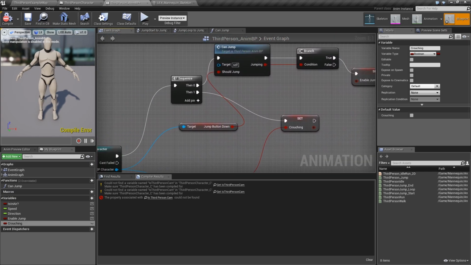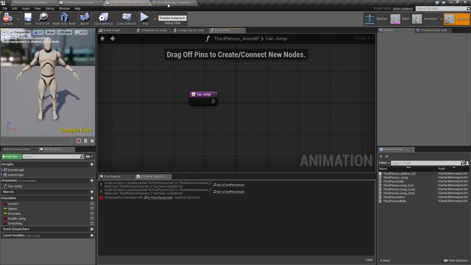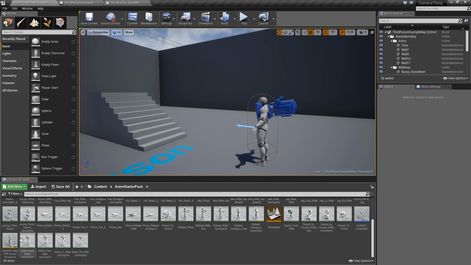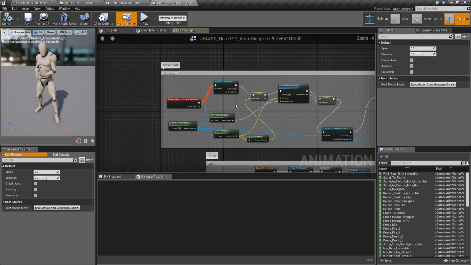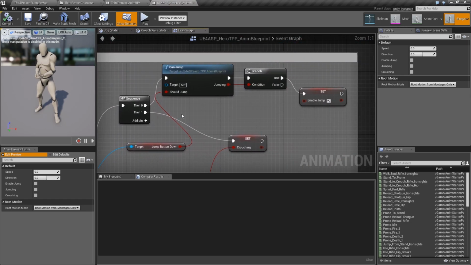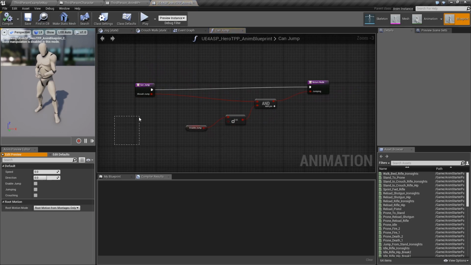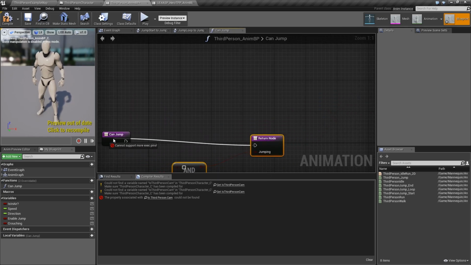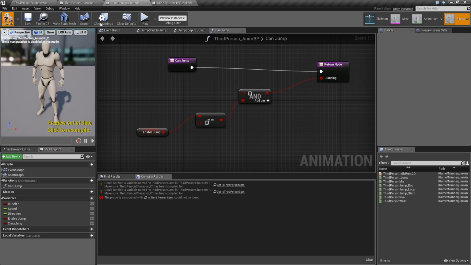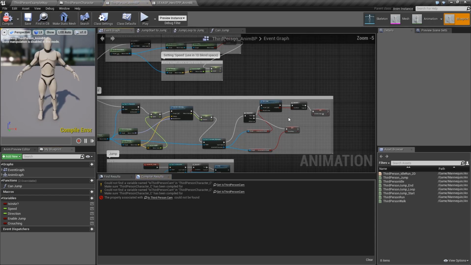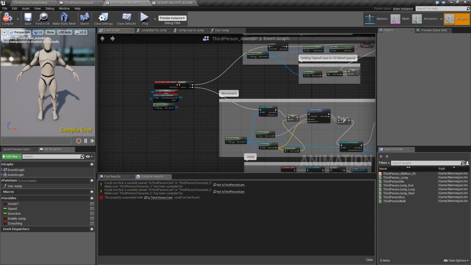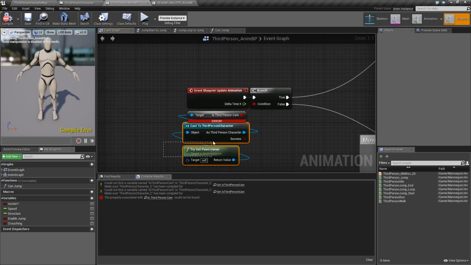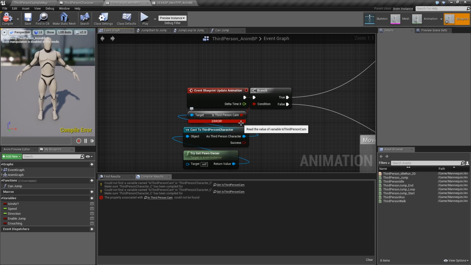Okay, so now that we have that, we actually have to go into can jump and copy over from the can jump from here. So I'm going to grab that, copy it, throw it here, pop that together, save, compile, and of course there's an error. What do we got? Oh, why are you in error? It's because everything's on top of you. You can't breathe. I'm sorry.